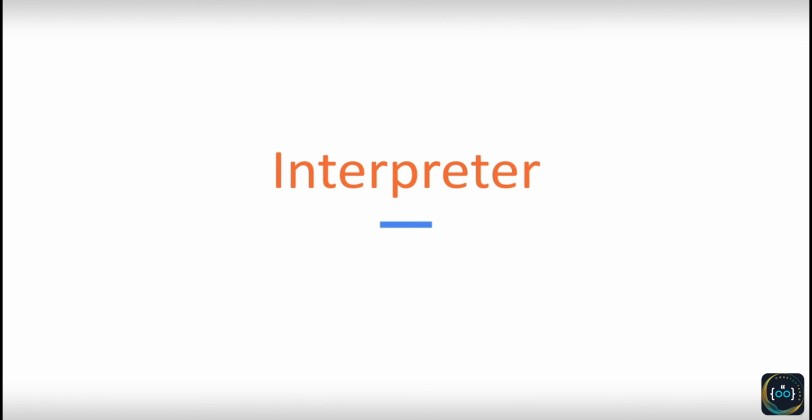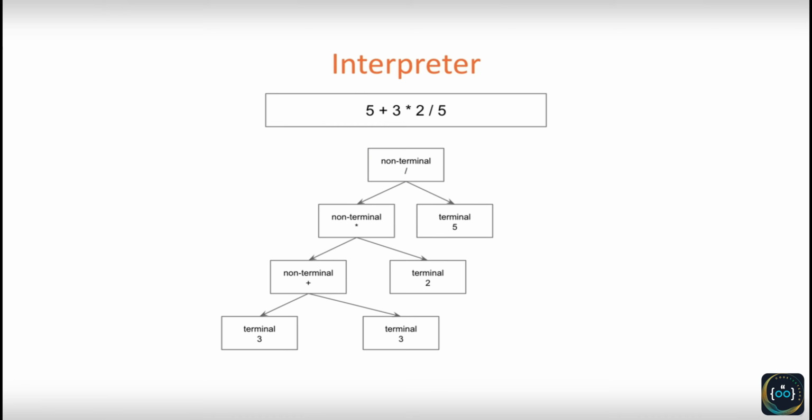The interpreter design pattern is a pattern that's very useful when we're trying to have a system that can, quote unquote, understand or process a language. Now, languages don't have to be human languages. They can be mathematical languages or some sort of programming system. However, the interpreter allows us to move through a quote unquote sentence in that language and understand it and do some processing on it. Now, this sounds a bit abstract, so let's start with an example.